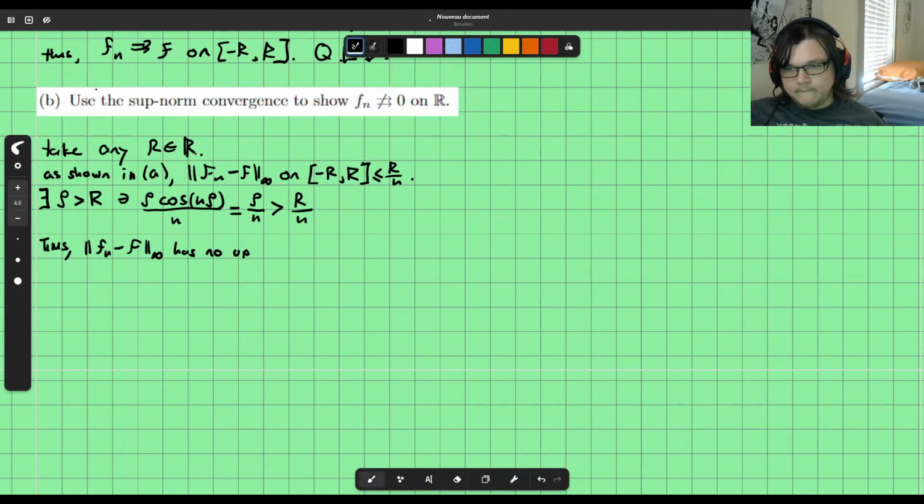Or sorry, instead of saying that, what I should say is that fn minus f has no upper bound.